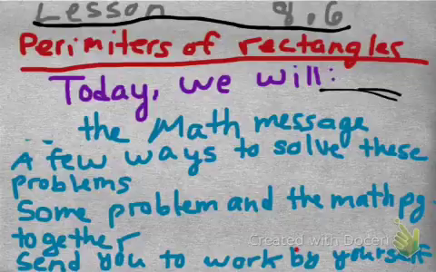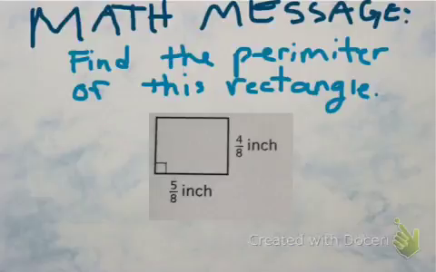In today's lesson, we will be working on perimeters of rectangles. First thing we will do is the math message. Then we'll do a few ways to solve these types of problems. Then we'll do some problems in the math page together. Next, we'll send you to work off by yourself in the math page.